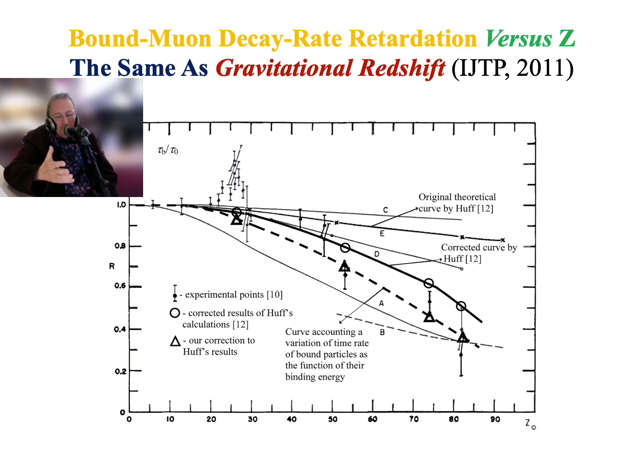So in this figure, what we observe is this. We have on the ordinate the bound muon decay rate retardation. So it is calibrated to 1, meaning that the unbound muon doesn't have any decay rate retardation. But on the x-axis, we have Z, the number of protons. So increasing the number of protons, we see, if you just take a look at the triangles, which are our theory's predictions, that our prediction fits exactly the measured data.